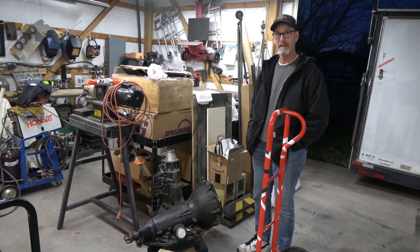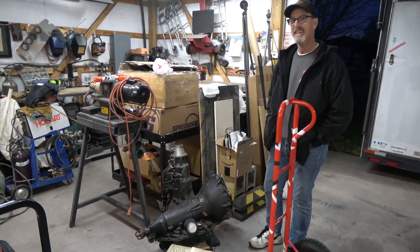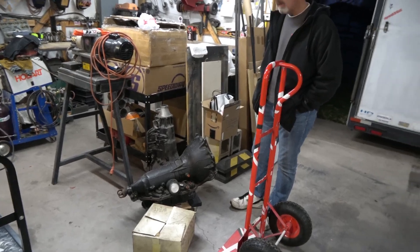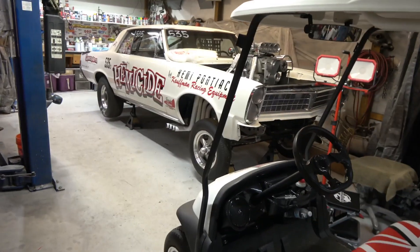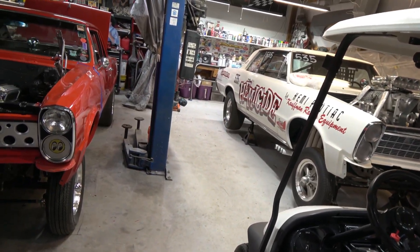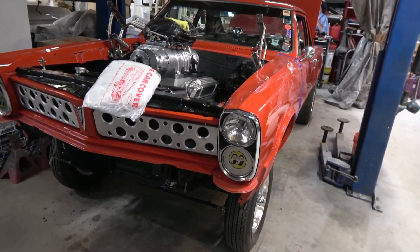Now all you've got to do is throw nitrous on that thing. I might, I don't know — it's tempting, but something else to worry about, something else to break parts with. If I was going to do that, I would probably go the very common route here — supercharger. Yeah, there is kind of a theme in here, except color-wise. He likes bright. It's got some red on it, let's give him some credit. He's about half again as much horsepower as me.